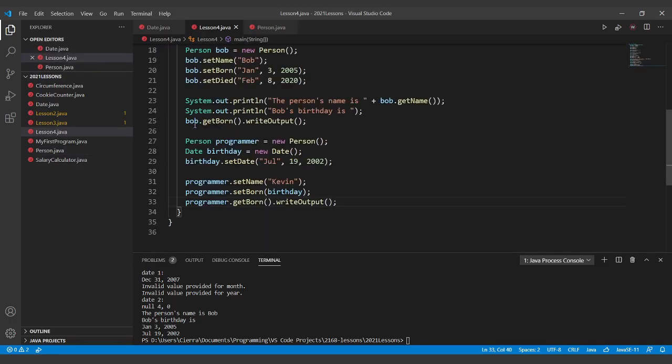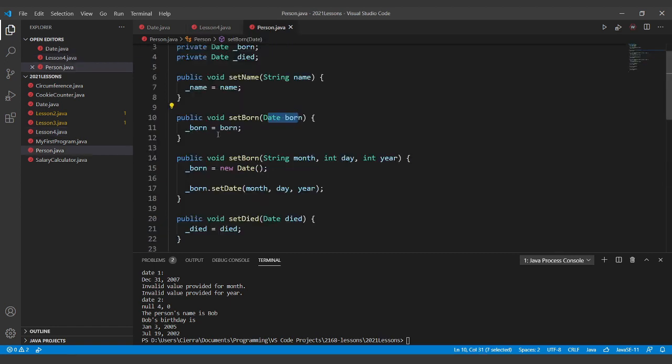So we made a birthday object and then gave it a date, and then we said born within this instance is just equal to that birthday instance I just made in Lesson4.java. Or you could just take in a string, an int, and another int as the parameters, create the date here on its own, and then just set its month, day, and year.